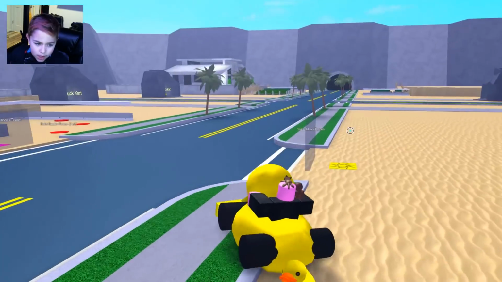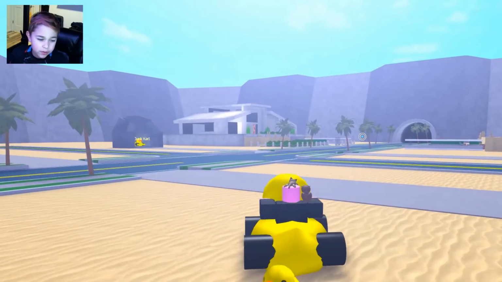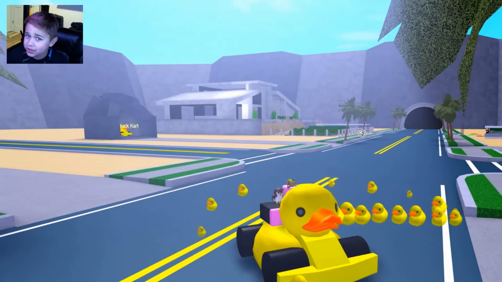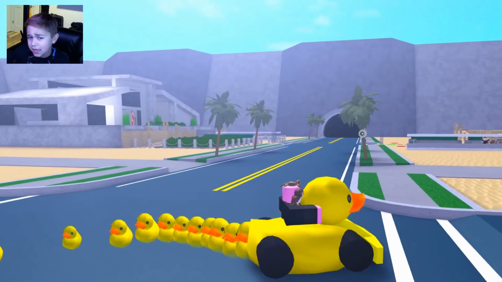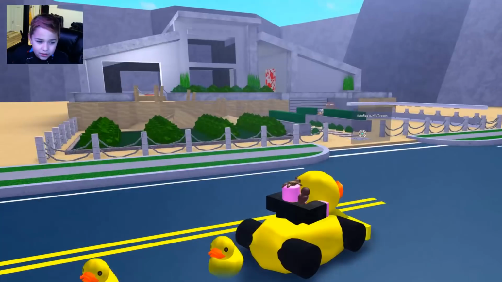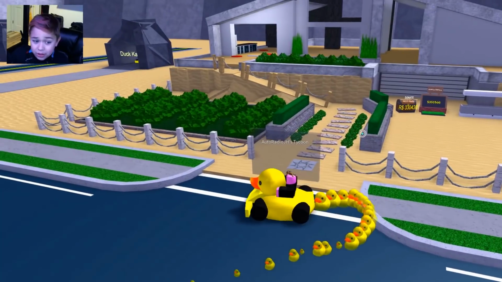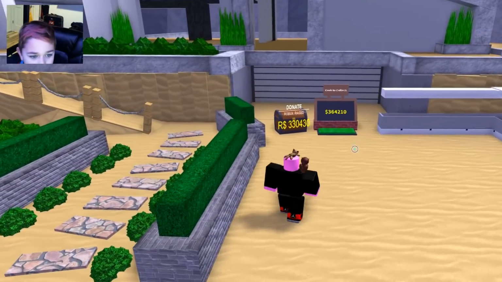Gone in a flash. Okay, let's go back to my mansion and see how much money we got. Oh my gosh, this duck cart's crazy. When it hits anything, it just bounces and goes like, okay, where should we park it? I guess I don't really have a driveway. It's kind of bad.